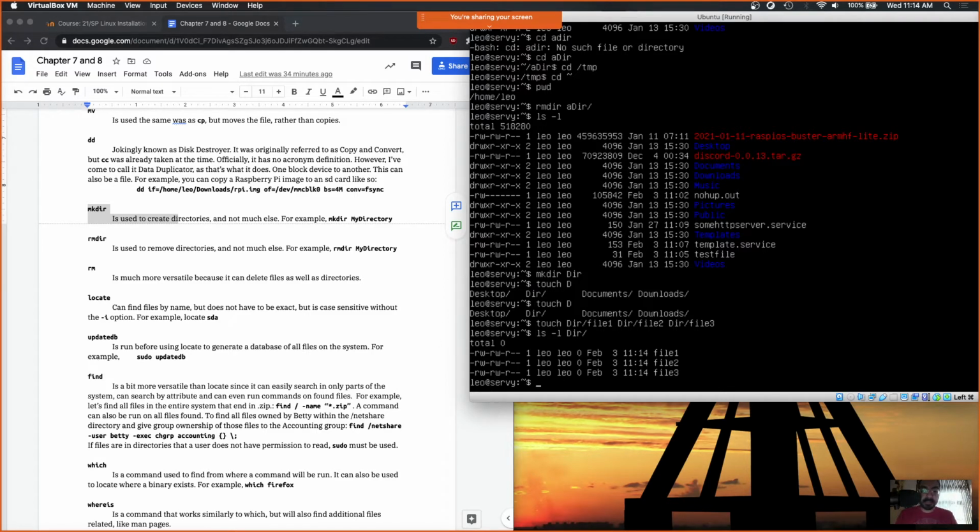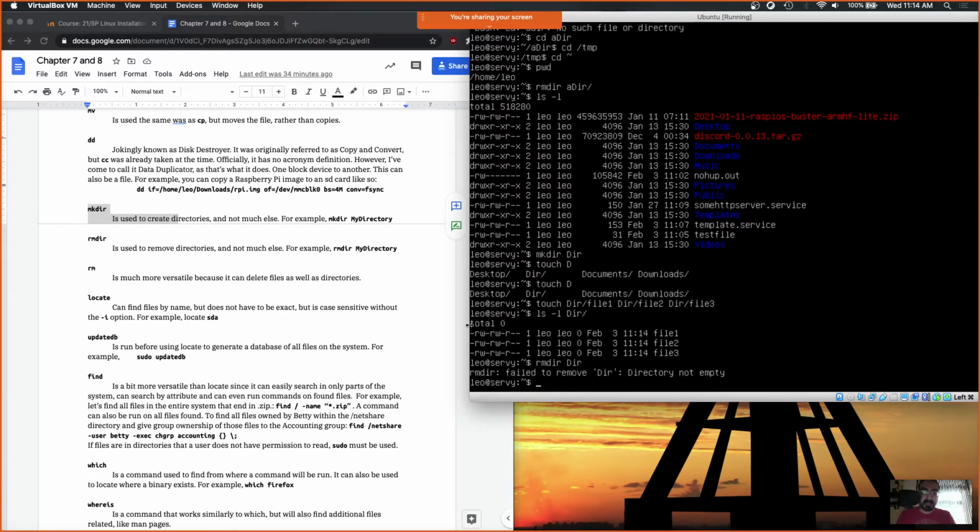The difference there was that I spaced between each one. If you add a space and you have a command at the very beginning, that command is going to assume, all right, I'm going to do whatever I do to this thing, then this thing, then this thing, then this thing. You can do that for just about everything. Anyhow, so we have all these files. Now let's try to remove it: rmdir dir. Directory not empty. Ah, man.